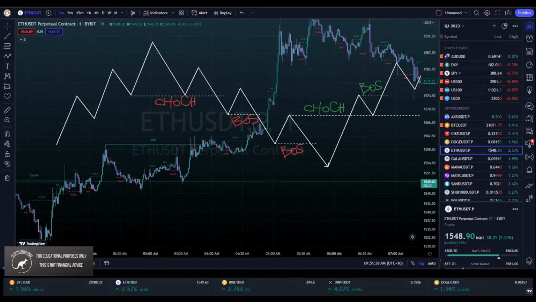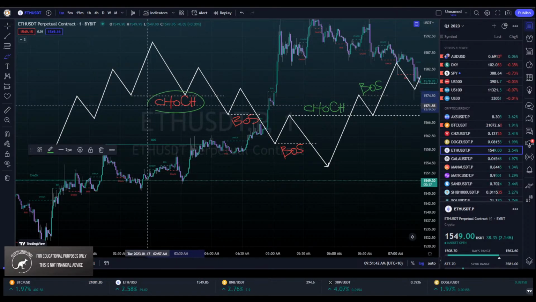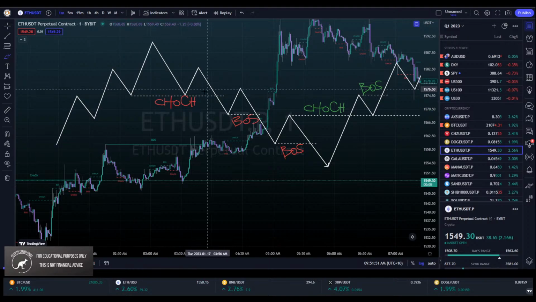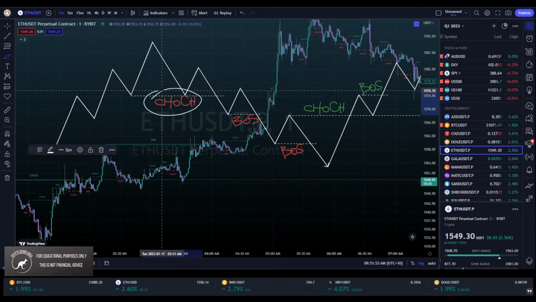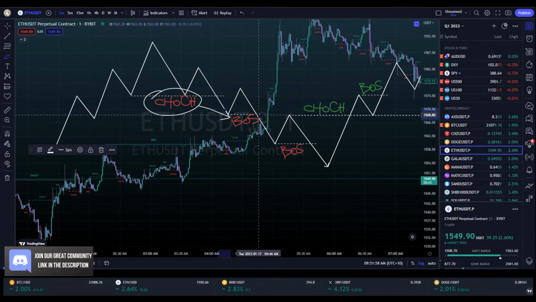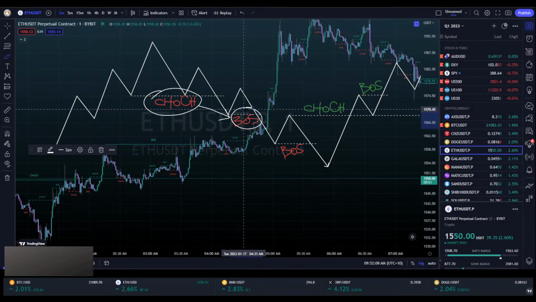And then in this short example, this is just telling you, hey, pay attention. We've just had a change of character. Our lows just got lower. So look out for a break of structure. So then, you've had your change of character. Now you're looking for this break of structure. So you would take a position on confirmation. So candle close below this dashed line here, as soon as you see that break of structure formed, that's when you would go short.